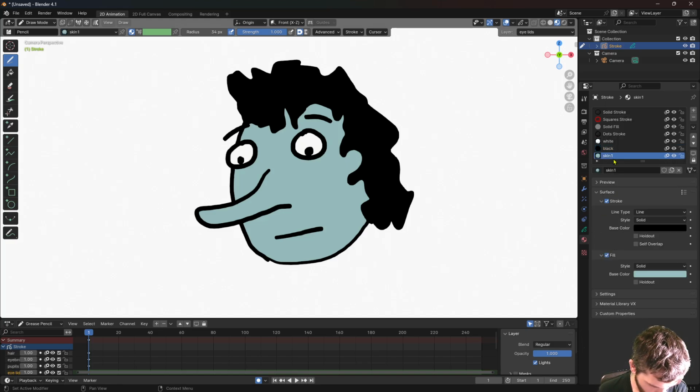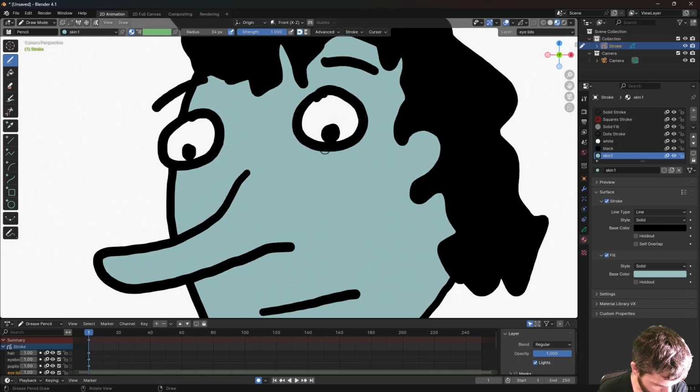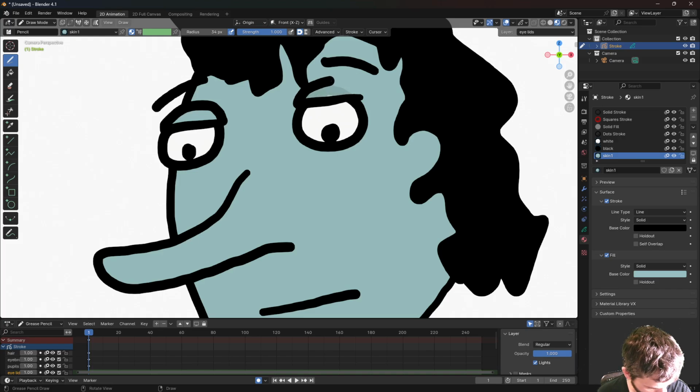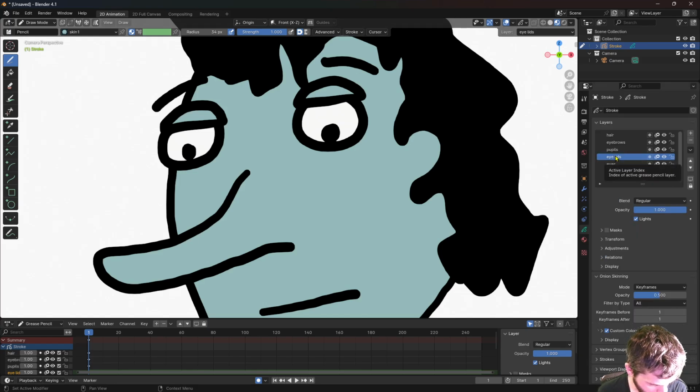I can either rig this character with closable eyelids that are tangible, so I can grab them and move them around, or I can rig them kind of like I'm going to do the mouth, where it's on a slider, so I can just move around the slider and it'll change the eyelids, kind of like Animate CC.